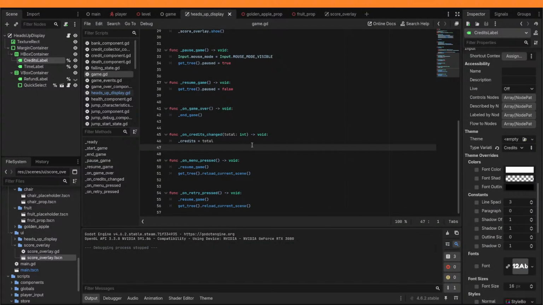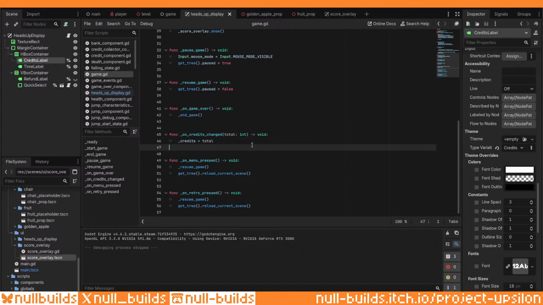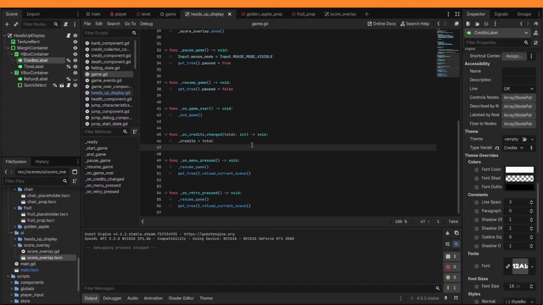The bounce chair I don't think is going to be very difficult, because I just have to add a bounce component to the player that works the same as the jump component, but instead of being triggered by player input, it's triggered by entering a bounce area.